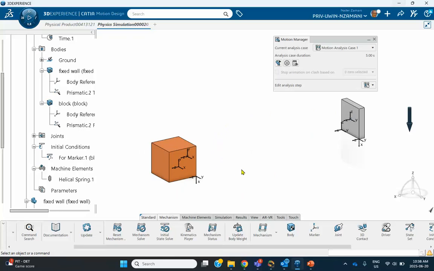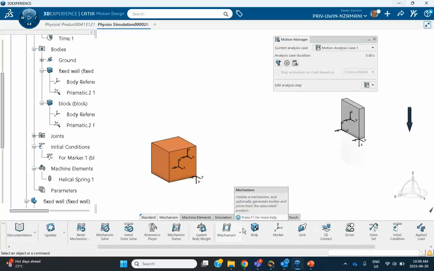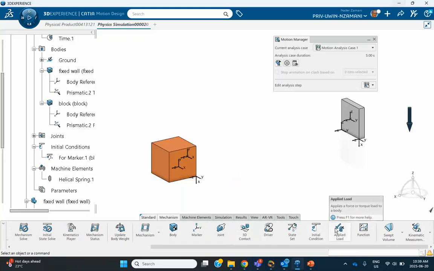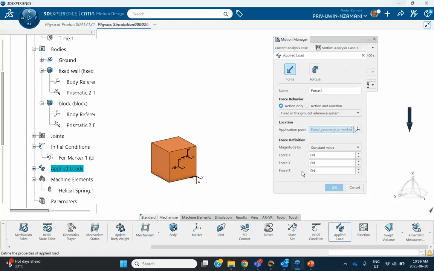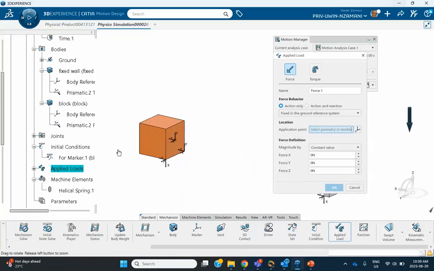That's pretty much it. And in fact, the only thing I have to do is to apply that sinusoidal load. So let's go ahead and select the applied load. It's a force, it's not a torque. Where is it applied at? It's applied at that point. Remember, I selected the point here.